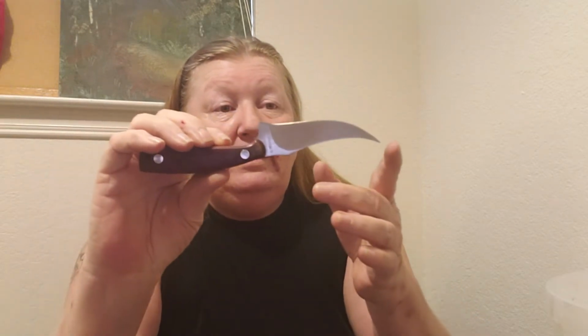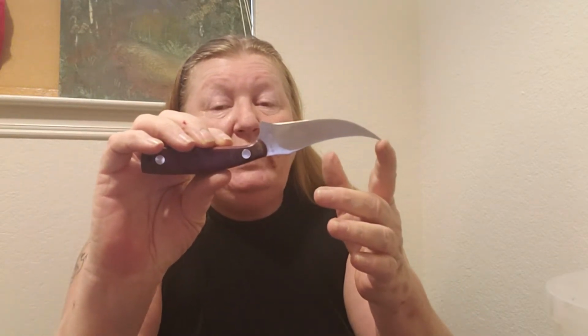The next is my hunting knife, my skinning knife. This one right here is going to be used for skinning animals. Pretty much exclusively, that's all this thing's going to be used for. This is a Maxim, but Old Timer makes them. They're like 20 bucks at Walmart. This is a nice little knife. I mean, it'd be good for self-defense too, because this point is real sharp. This blade is just super sharp. Easy to keep these maintained if you only use them for what you're intending to use them for.